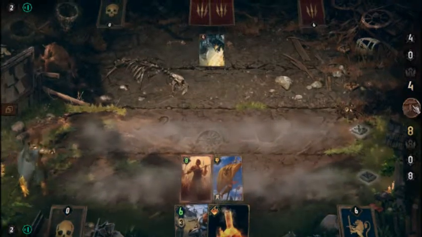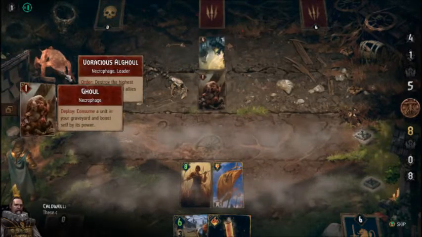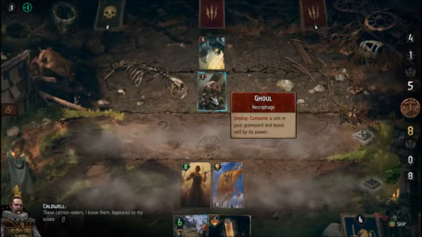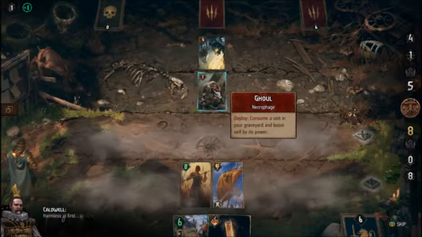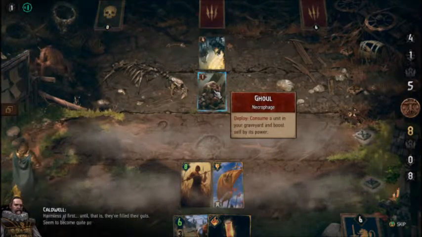These carrion eaters. I know them. Appeared on my estate last spring, enticed by the corpses of those of my sheep that fell. Harmless at first. Until, that is, they fill their guts. Seemed to become quite powerful then.